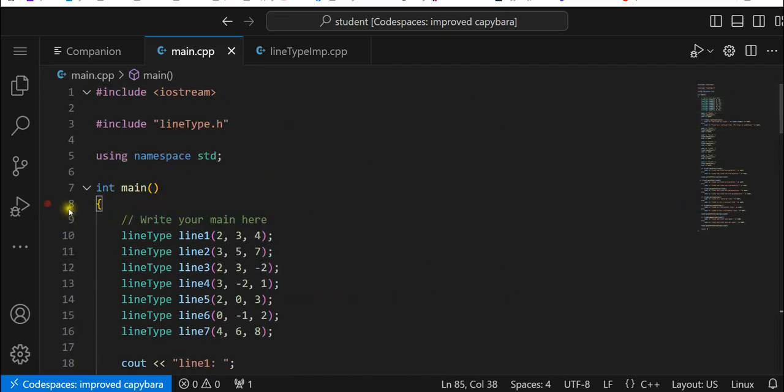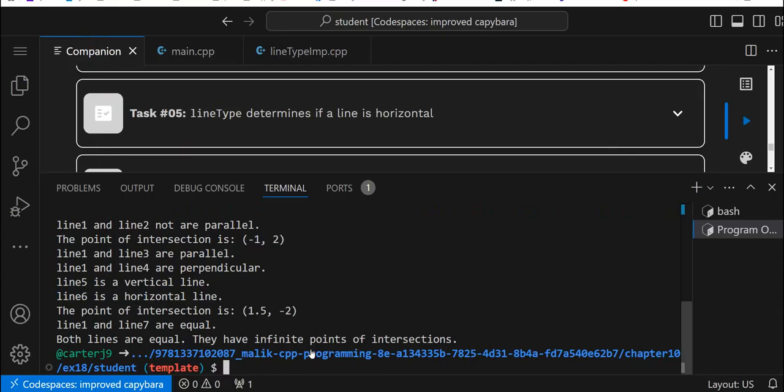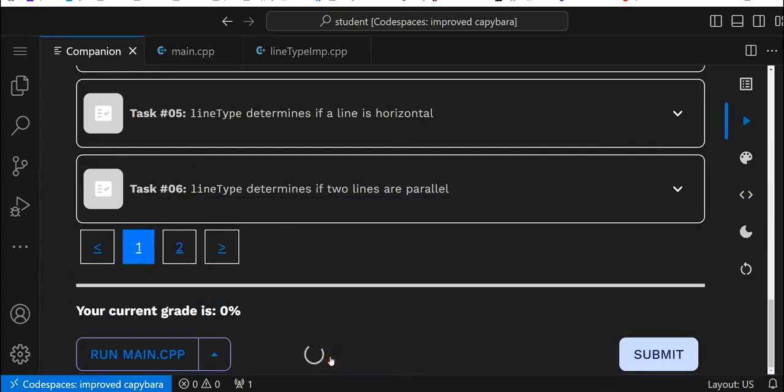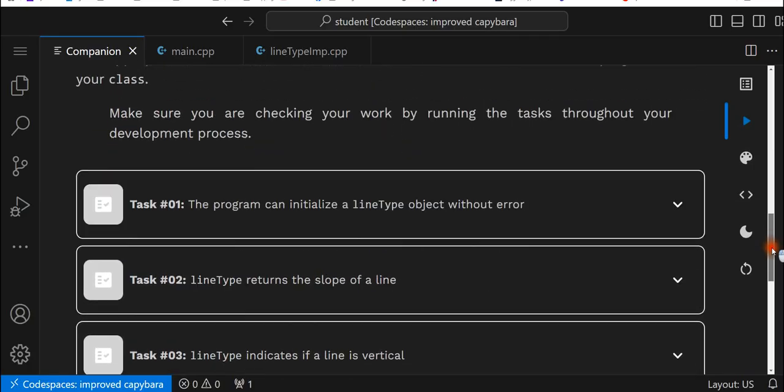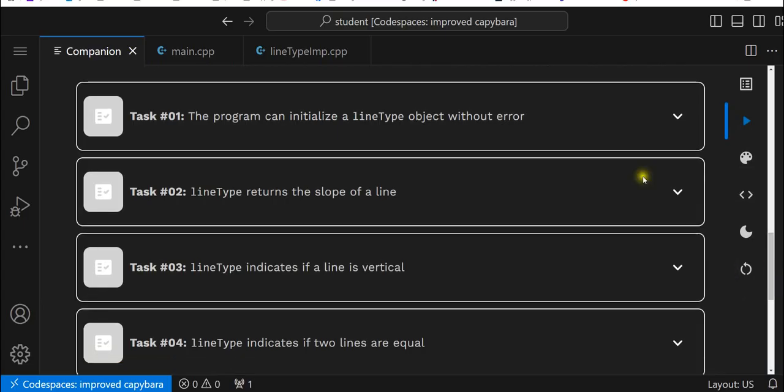And let's run it and see what we got. There's a lot going on here. If you want to, you could have read it along the way and checked it out. Make sure you're making strides, but we've got something here. So let's calculate. We got a lot of these to go through. Hopefully we can get them all green. Alright. So that name was kind of long, but we got through it.